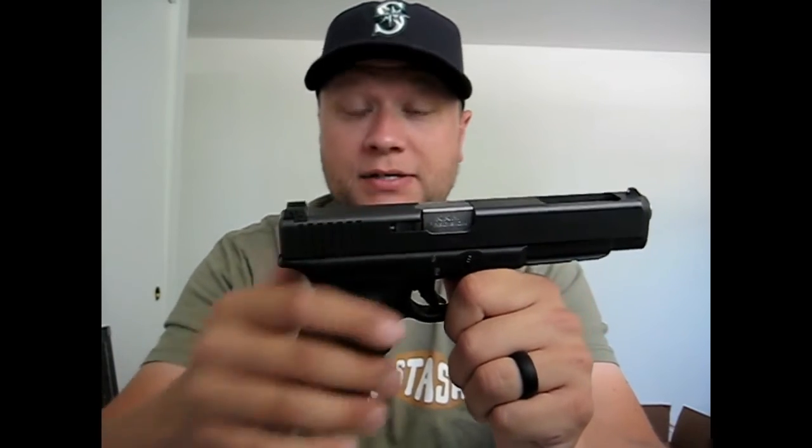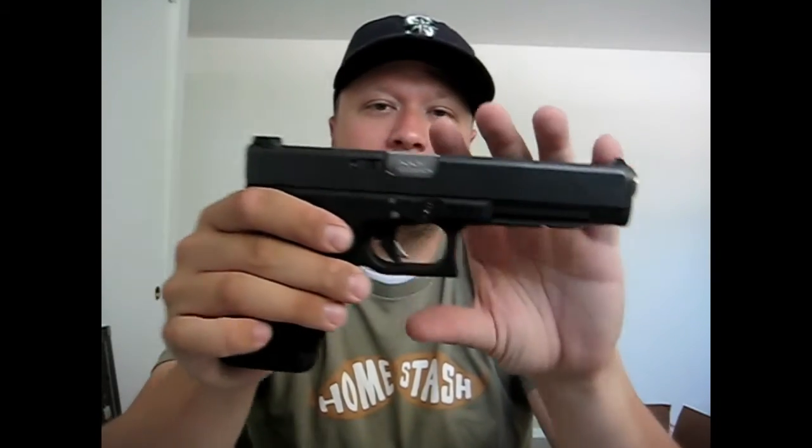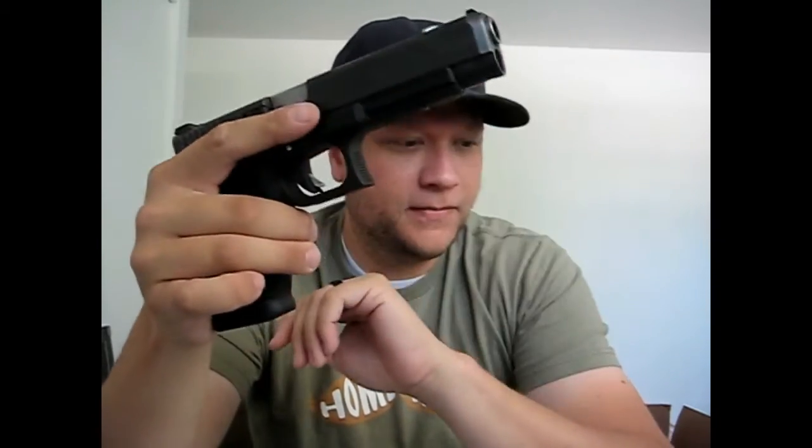I'm not a pro shooter by any means. I think I did all right there. I actually took second out of about 20 shooters, I think. I did good, but I really don't know the best of everything for sure. I can't be definitive because I'm learning with you guys. So anyway, this is my Glock 34 and I like it a lot.